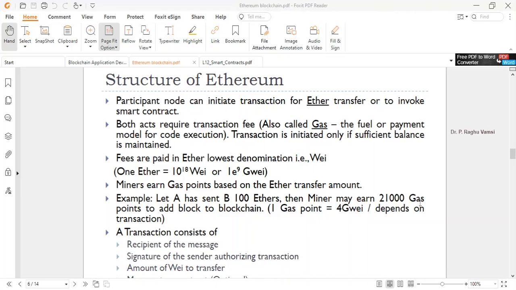So why is it called gas? For every type of transaction that you carry out in Ethereum, some points will be allotted. How will these points be allotted? This is based upon the density of your transaction. Density means how many read operations are involved, how many write operations, how many verifications, like identity verification and signature verification, how complex the structure is, and how complex the contract execution is. Based on that, points will be allotted, and based on the points, the related Ether will be consumed from your account.